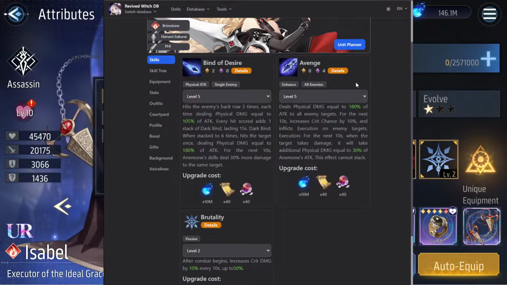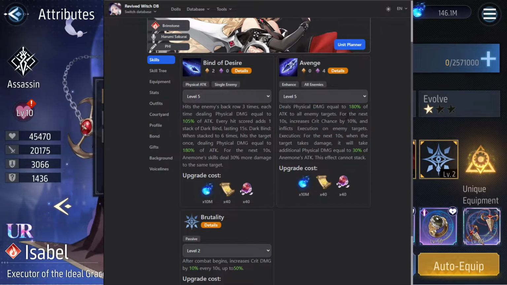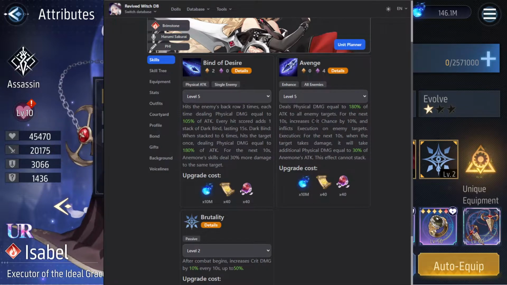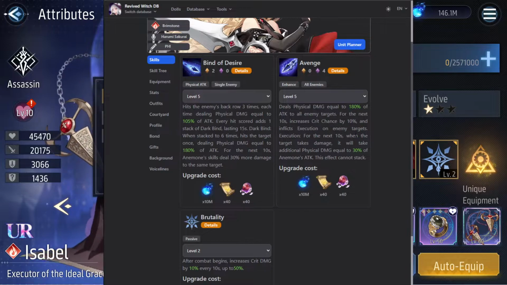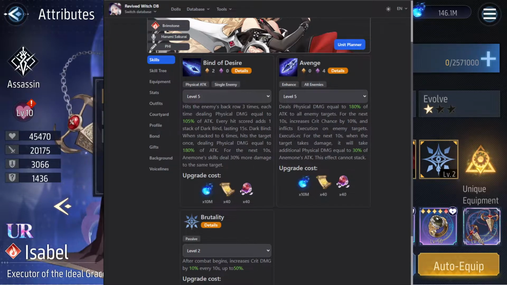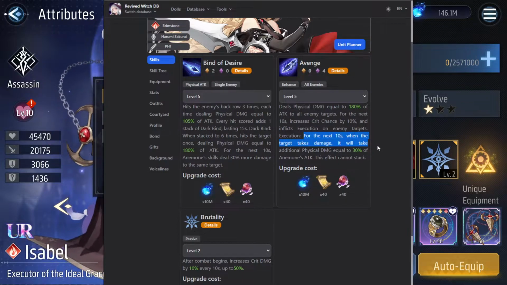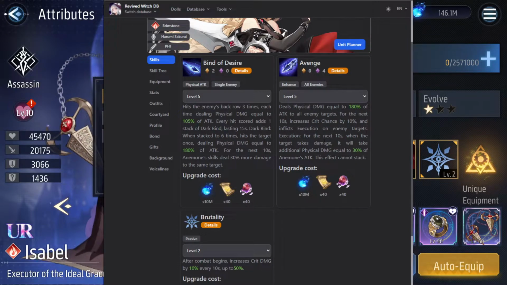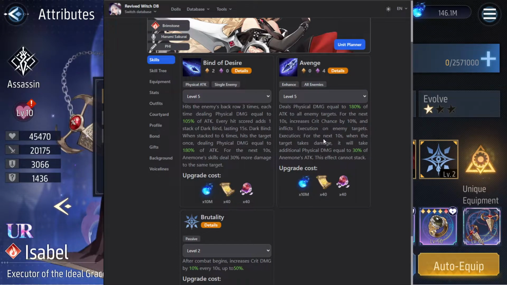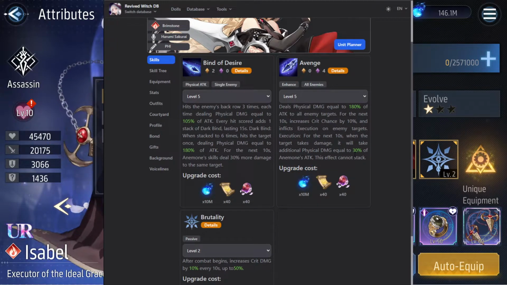It costs 4 chaos to use, deals physical damage equal to 180% of attack to all enemy targets. For the next 10 seconds, it increases crit chance by 10% and inflicts execution on enemy targets, which is a debuff. So for the next 10 seconds, when the target takes damage, it will take additional physical damage equal to 30% of Anemone's attack, and this effect cannot stack.